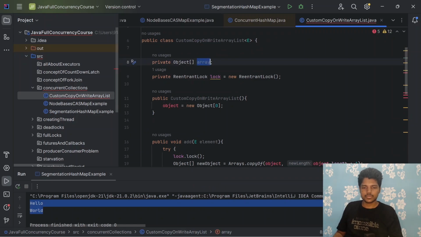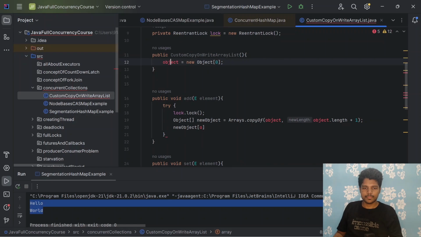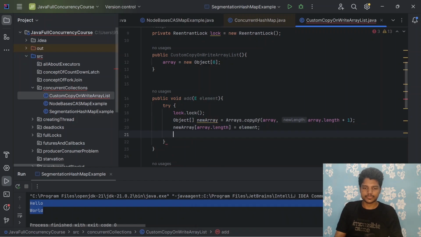So new array of array.length equals the element you're passing, and then you're overriding array equals new array, and finally you perform the unlock.